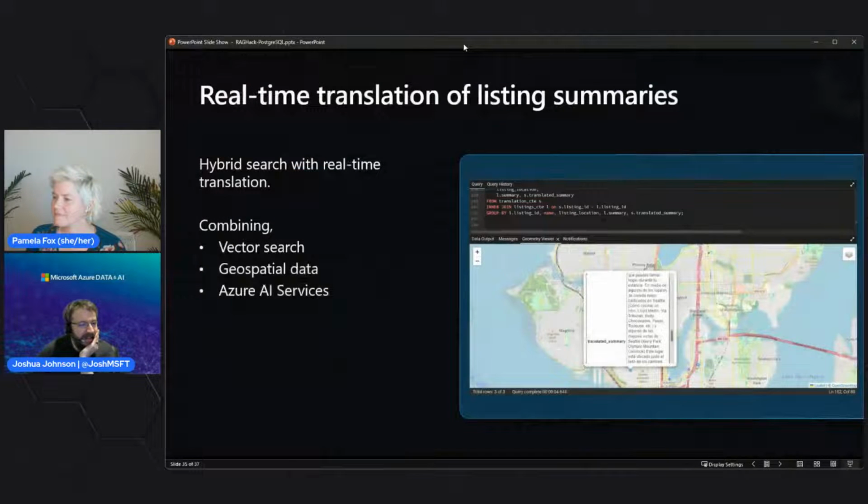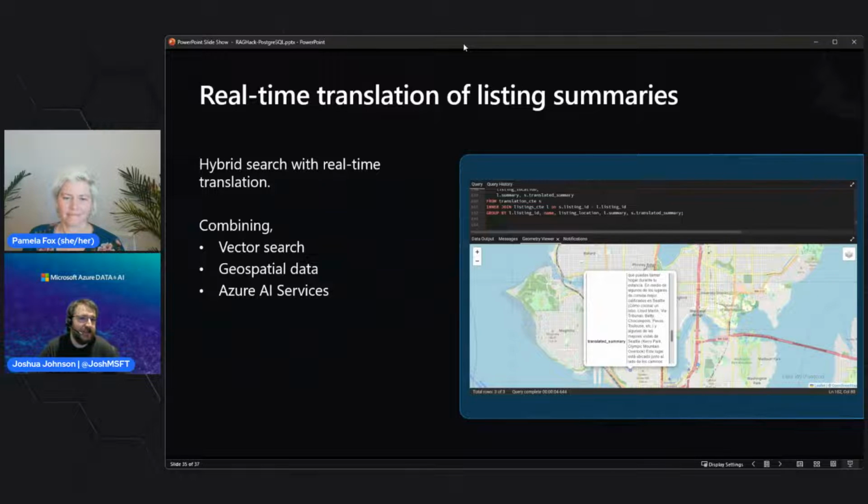Awesome. Now this isn't technically RAG, right? It would be if I had an app to put it in. But as far as showing some of the other features you get from the AI extension, like that hybrid search you were showing off before, this is built off of an older Airbnb open data set for Seattle, combining semantic similarity search, vector search, and geospatial data.